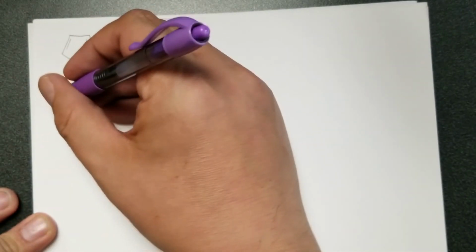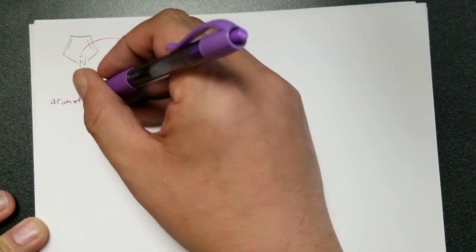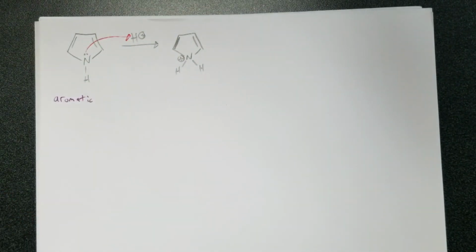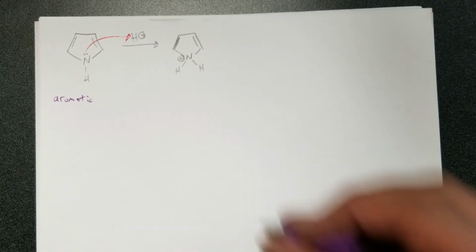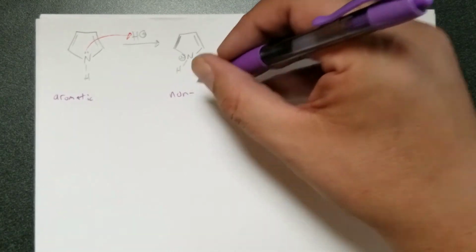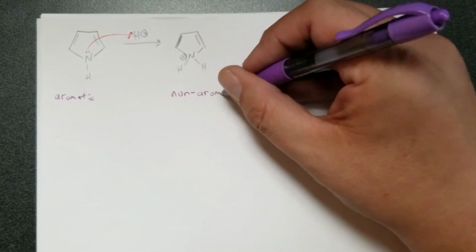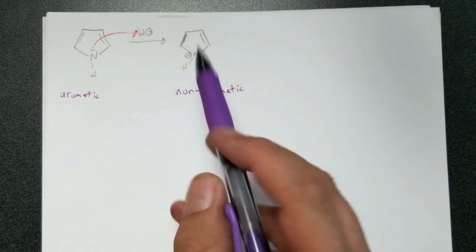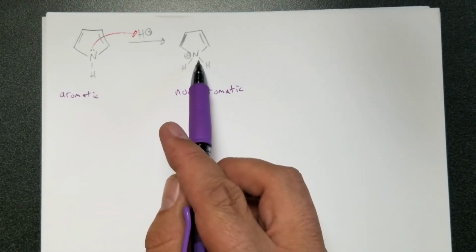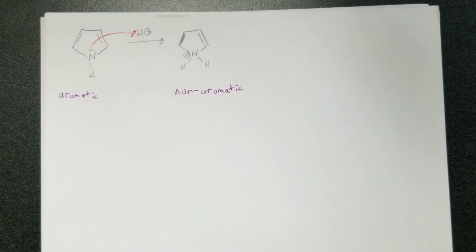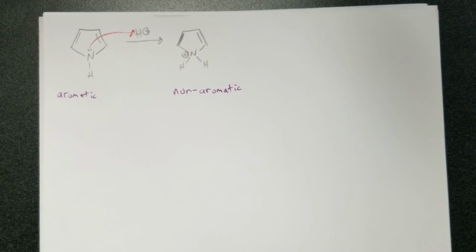So this one is aromatic. What is the product? Is it non or anti? It's non. Yep. Non-aromatic. The tell for that is the hybridization on nitrogen here. It's now sp3. You cannot do resonance with an sp3 atom like that. If you were to push electrons towards that plus charge, you'd have to break a bond to prevent violating the octet rule.